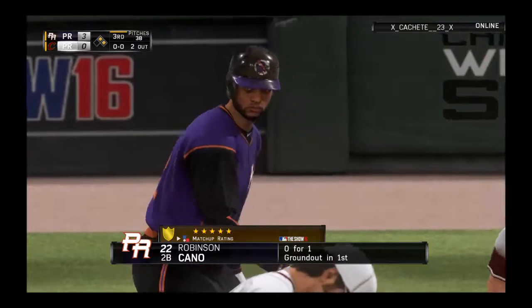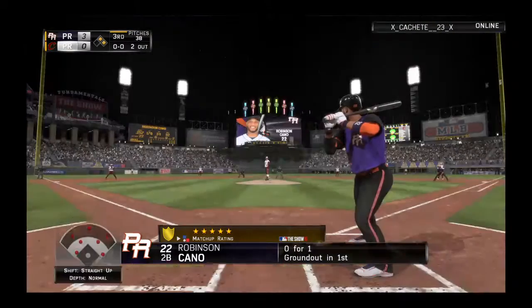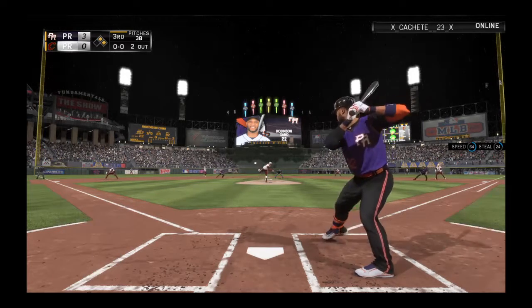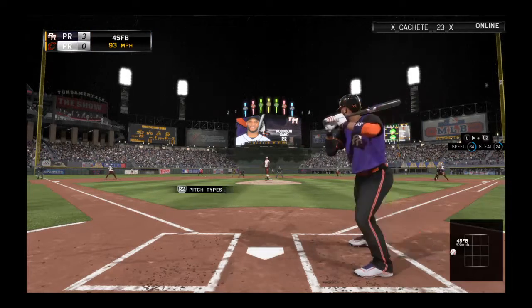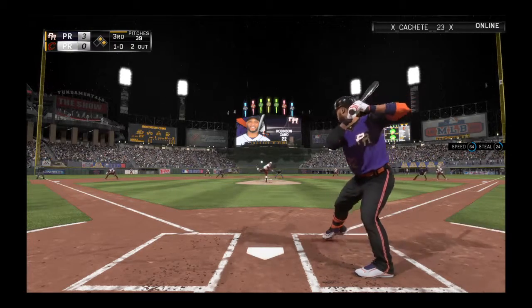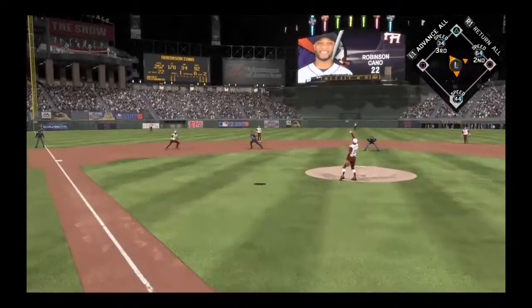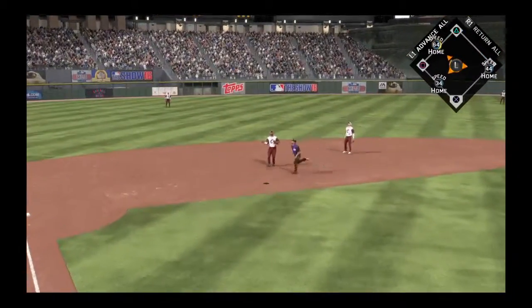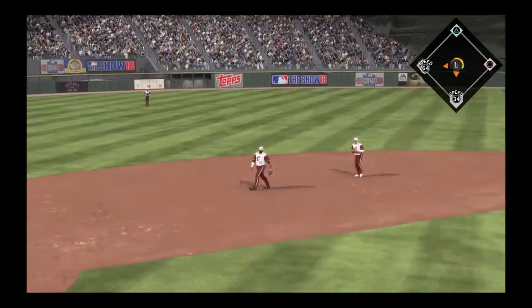Robinson Cano stands in with 2 on and 2 out here in the third. And you know, some guys just get better with runners in scoring position and 2 outs. This is a big at-bat for him right here, even though it's still early. And he'll miss the target away with the fastball. It's 1-0. Popped high in the air. Sano is there for it. And the inning is over.